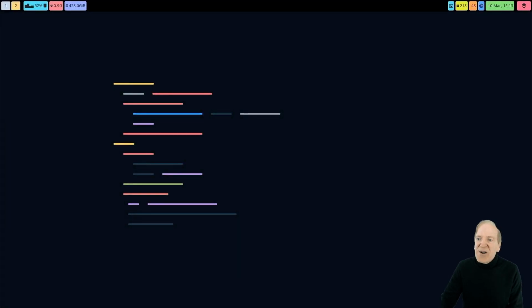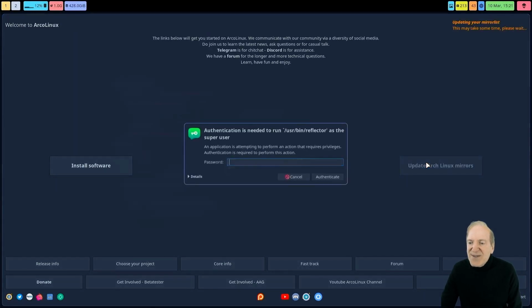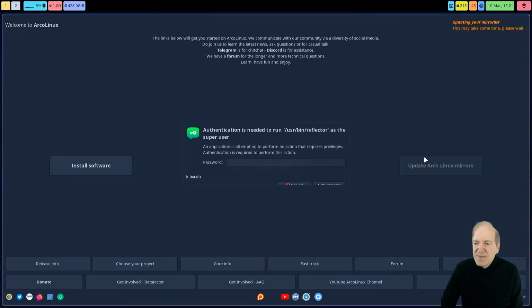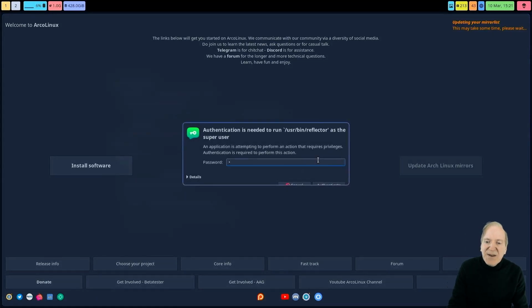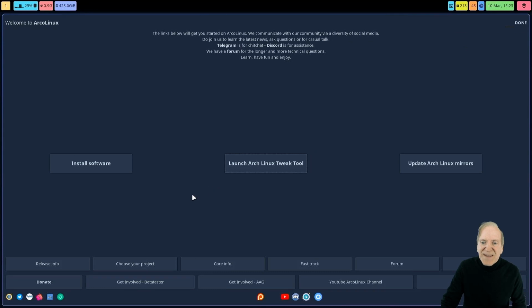So there's our Waybar up there again, and that's appeared. Now I'm thinking a background should also appear. And there's our welcome screen. So cool, it looks like everything's good. Up here we've got our Waybar, and it shows our desktops, 1 and 2. Again, I'm not super familiar with all this stuff, but let's start with the welcome screen. Let's go with update Linux mirrors here, and get the updated stuff out of the way real quick. Let that run a little in the background. Now you can see it updated. That didn't take long at all.